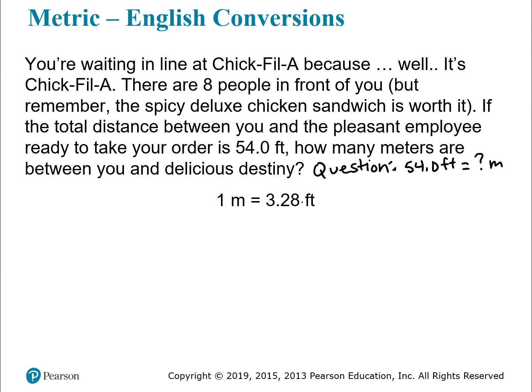Now I've already given you the equality. That's something that you will not be able to find on that chart with the prefixes because it's a metric to English conversion. Anytime you need to do one of those, you'll have the information. It'll either be on the equation sheet for the exam or it'll be given to you in the problem. So you don't have to worry about trying to memorize any of those. But after we have the equality, we need to write conversion factors.